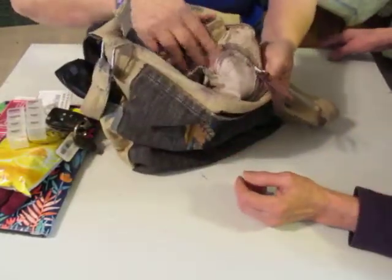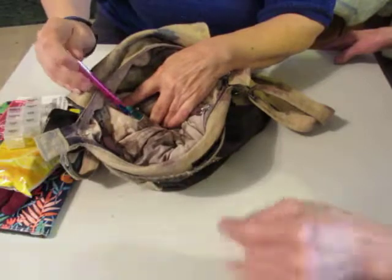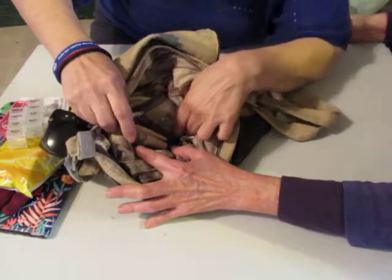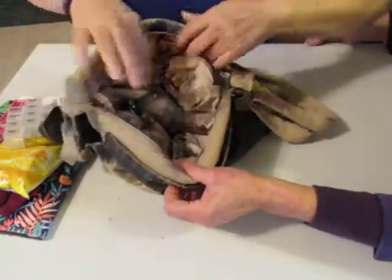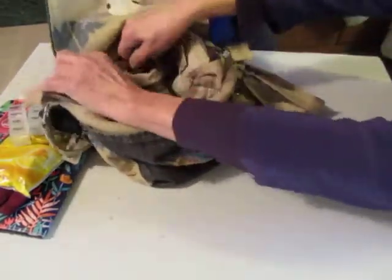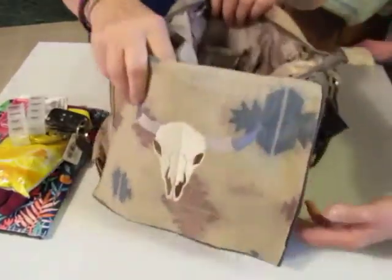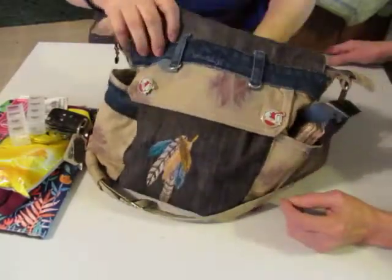I have a stylus and I have two pens. Every once in a while the stylus falls through because it's thinner, and if I don't get it hooked on that little thing in there, it slides right through and lays on the bottom. That's the zipper pull for this pocket over here. There's still room in there once you get all that in. I carry a bottle of water in here sometimes. The inside of the flap is another skull that you did the embroidery on. I think I messed up on the other one so I had to do another one — she figured out how to put both of them in.